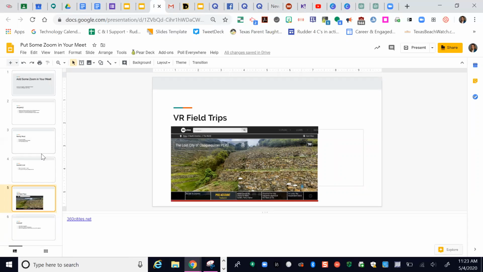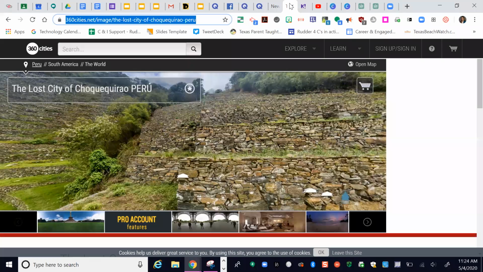So again, this can be like a fun thing, like, hey guys, where do you want to go today? Or maybe you're trying to build some context for whatever you're learning about that day. So maybe if you're social studies, you're headed to the Boston Harbor, things like that. So 360cities.net is linked right down here, but I'm going to pop it up right here in my tab.